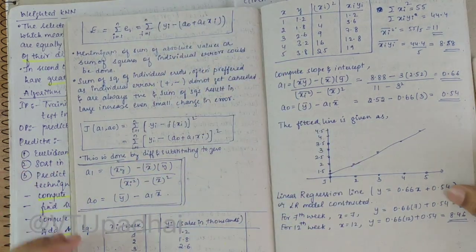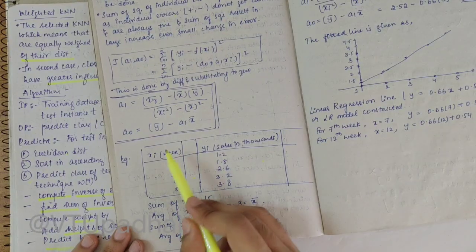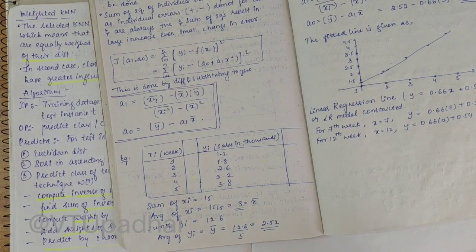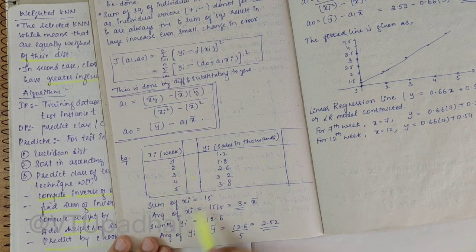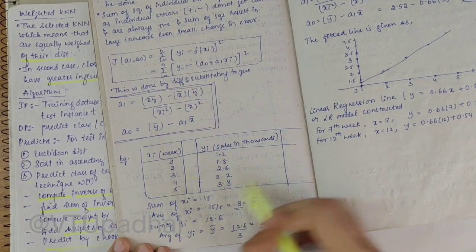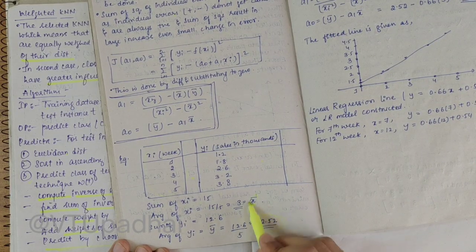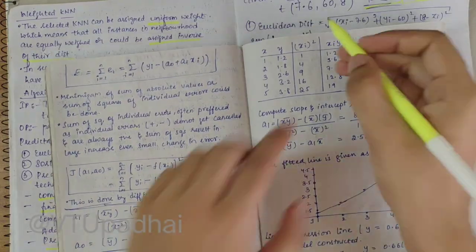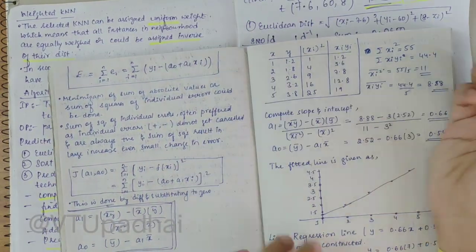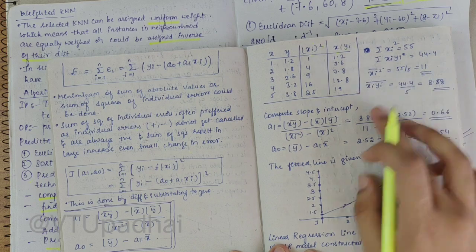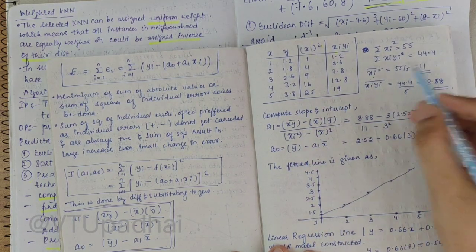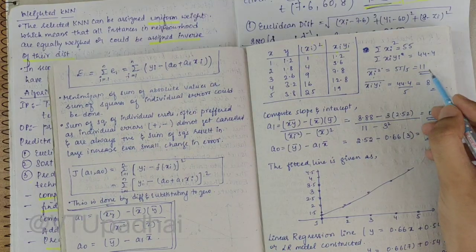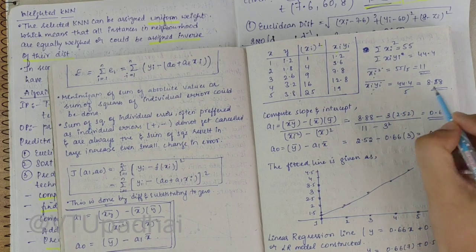These are all the theoretical part. So consider this example. The x values are given, the y values are given. We need to find the a0 and a1 values, that is, compute the linear regression equation for it. Here the sum of xi is 15, the average of it, x bar, is 3. The sum of y is 12.6, the average of it is 2.52. Now that I've calculated these, I'll calculate xi square and xi into yi. So find xi square and its summation, find xi yi and its summation. After finding the xi square average, I got 11, and after finding the xi yi average, I got 8.58.